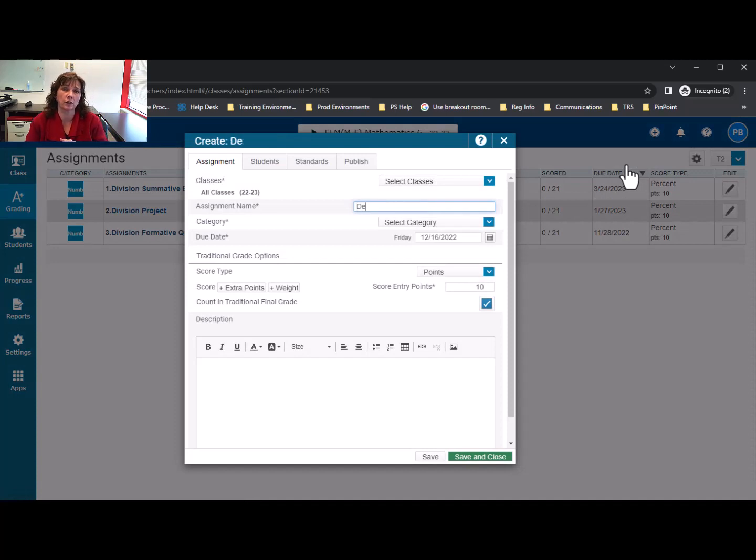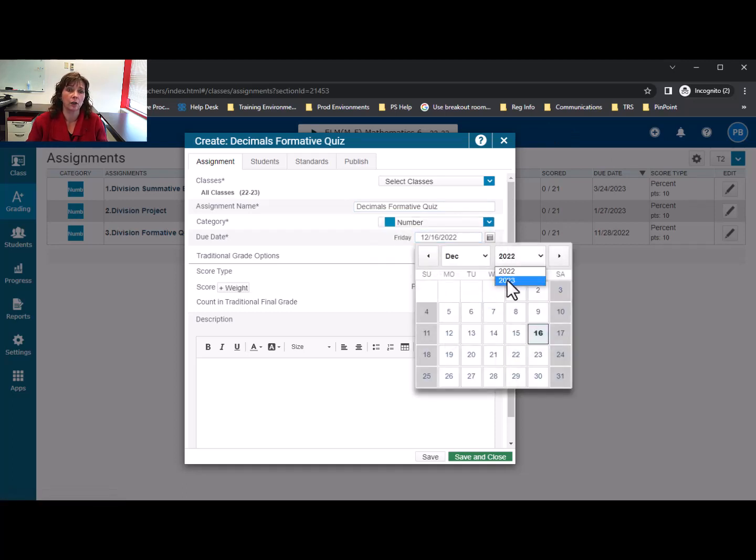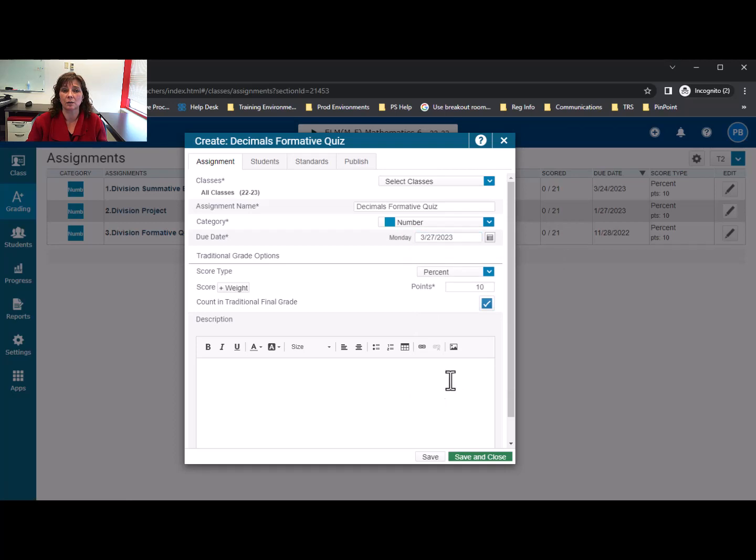I'm going to create another assignment, but this assignment is going to fall into the term 3 dates. It's going to have a due date of March the 27th. So you'll notice when I go to create this assignment and I set it to have a due date of March the 27th, what we'll see when I save it is that we will not see that assignment showing in the assignments list.